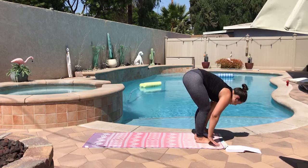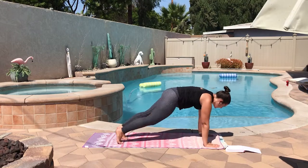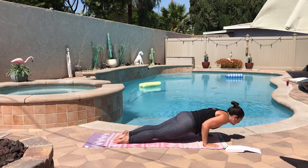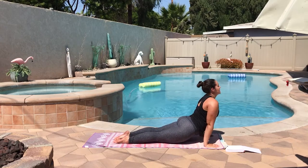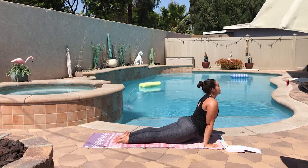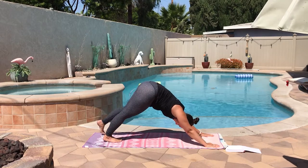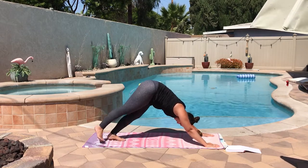Exhale, forward fold, plant your hands, step back. Inhale at the top. Exhale, lower all the way down or halfway down. Inhale, we'll take you to an upward facing dog or a low cobra. And an exhale pulls you back to a downward facing dog. So this will be our vinyasa.